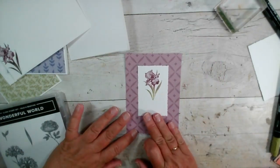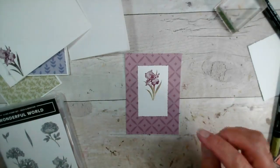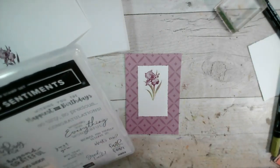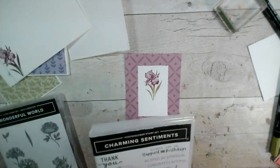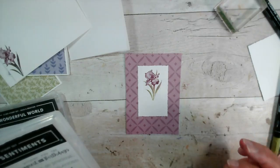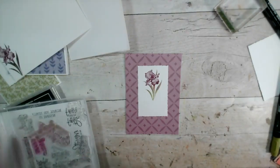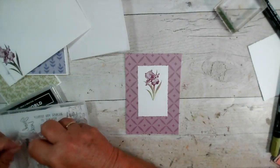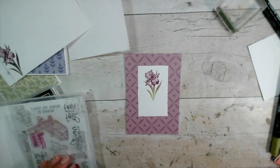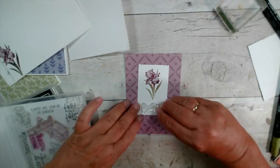So let's add a sentiment to this. Now I was going to use that little just for you, but I might change it up as I've got a little bit more space. Might just do a hey there. Oh no, that's good luck. Hey there.